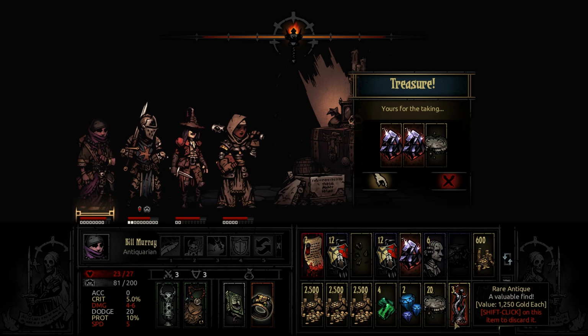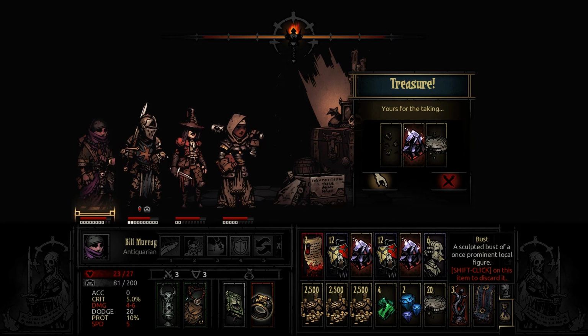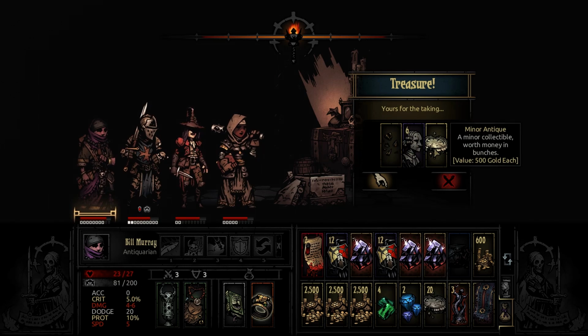We have a full stack of minor antiques. We can't hold this one. Oh no. Let's get rid of the onyx. Let's get rid of the... Honestly, get rid of the busts. This is a money run. And it's actually a pretty good money run. What do we have?